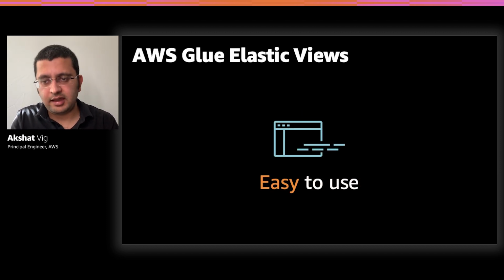So as I mentioned, with Glue Elastic Views, you do not have to worry about the hassle of configuring pipelines. You do not have to worry about writing thousands of lines of Java code or any code that reads data from the source data store and writes that data into the target data store. And with Glue Elastic Views, we provide an intuitive console experience so that you can just click a few buttons, and I'll show that in the walkthrough example that I have in a few slides, that you can just click a few buttons and you can move data from your choice of source data store and materialize it to your choice of the target data store.